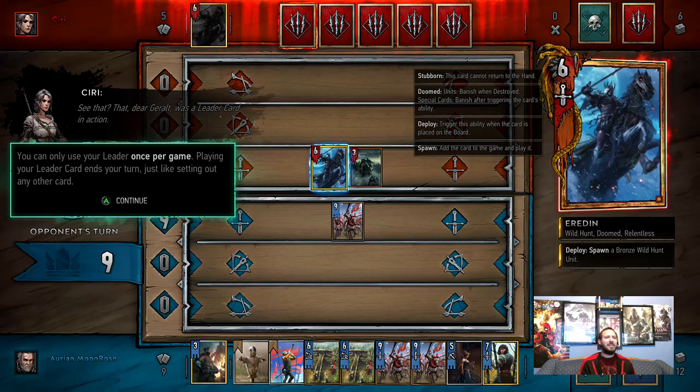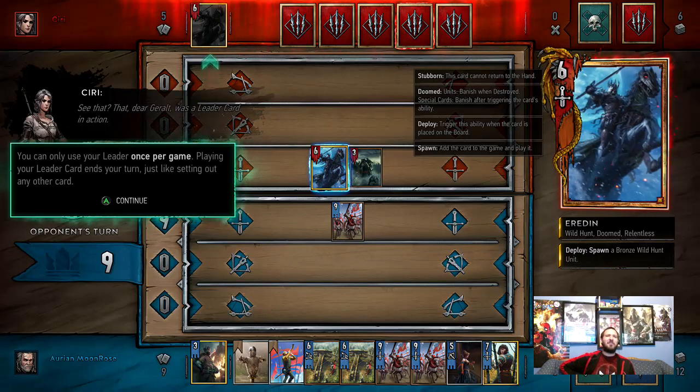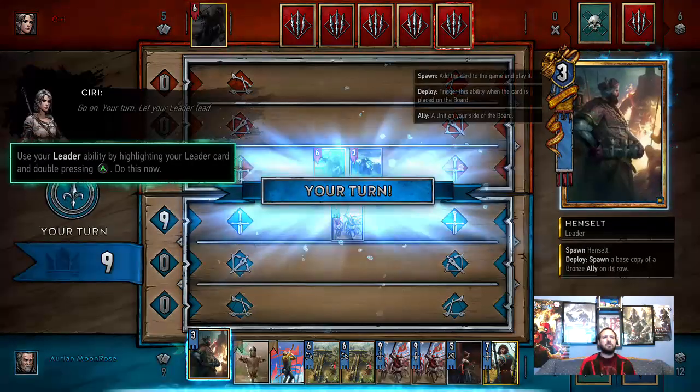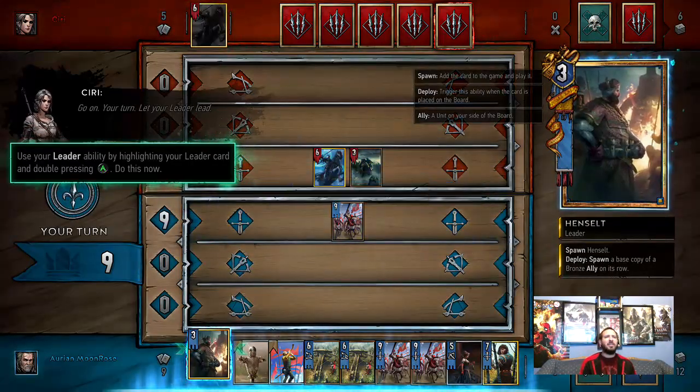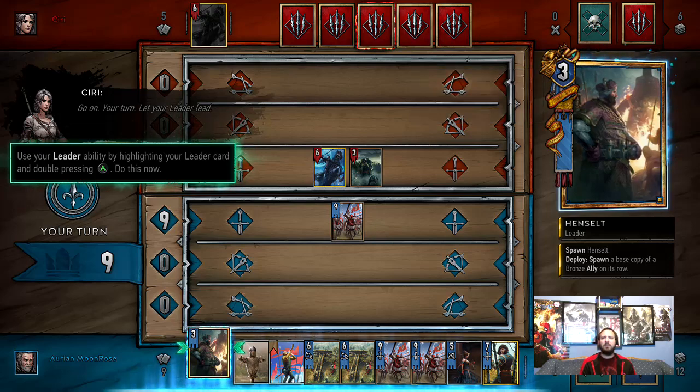Okay, you can only use your leader once. You have to keep playing until you draw her. I doubt I even have that card anymore. You can only use your leader once per game. Playing your leader card ends your turn, just like playing any other card. Your turn. Use your leader ability by pressing A twice. Spawn. Deploy, spawn a base copy of a bronze ally on its side.